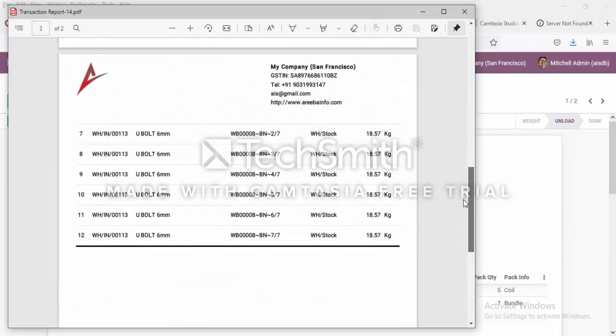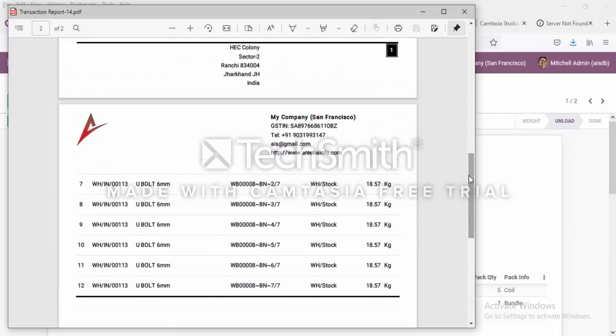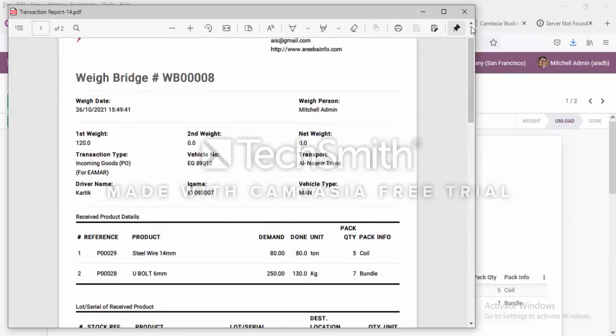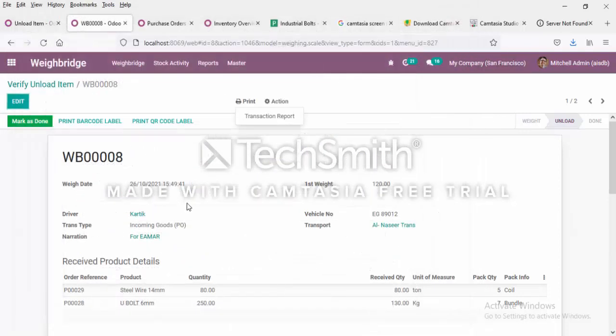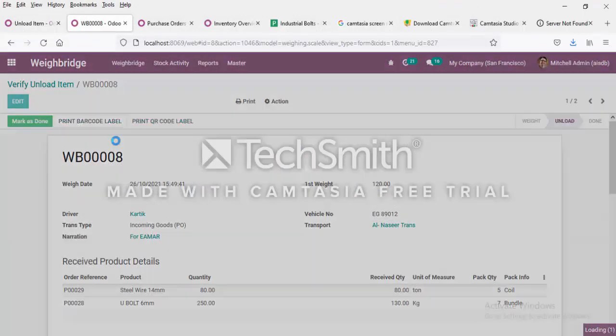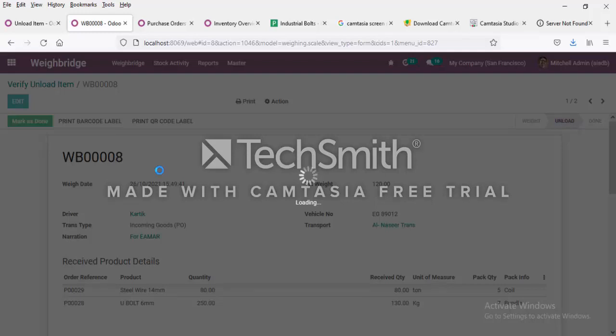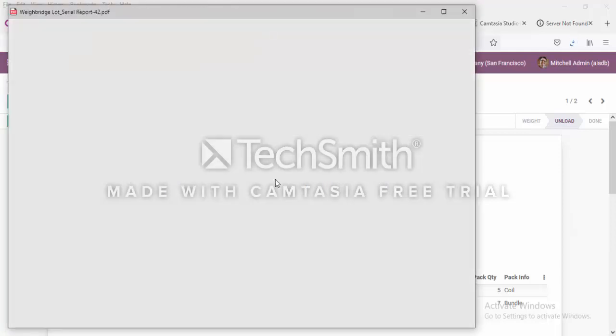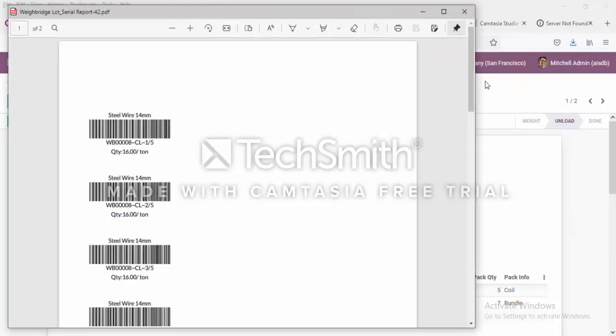So here is the detail. This is the bundle. This is the stock. This is a nice PDF format, and you can also print the barcode label. This is the barcode.